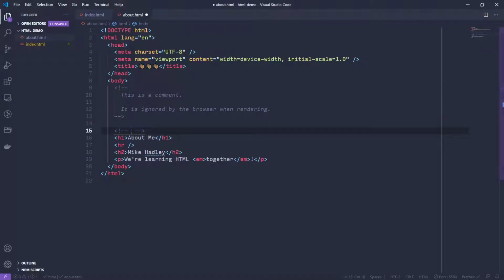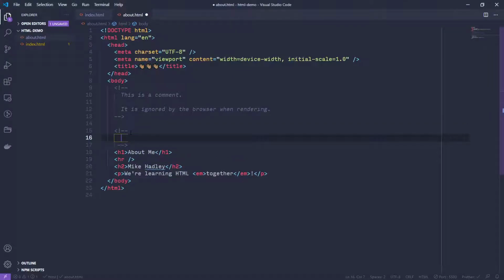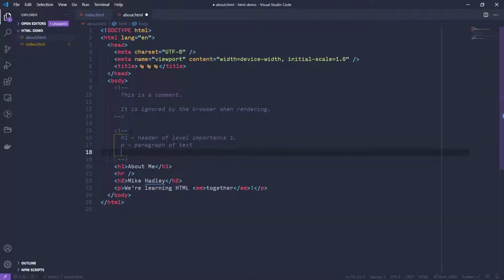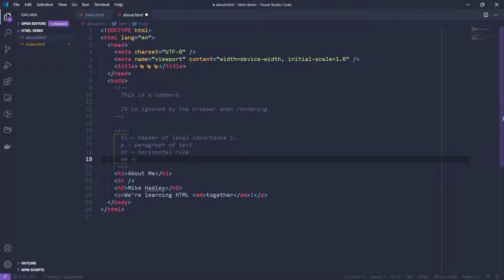So we can leave comments here like to explain what some of these tags are. So H1, header of level importance 1, P, paragraph of text, HR, horizontal rule, EM, emphasized text.